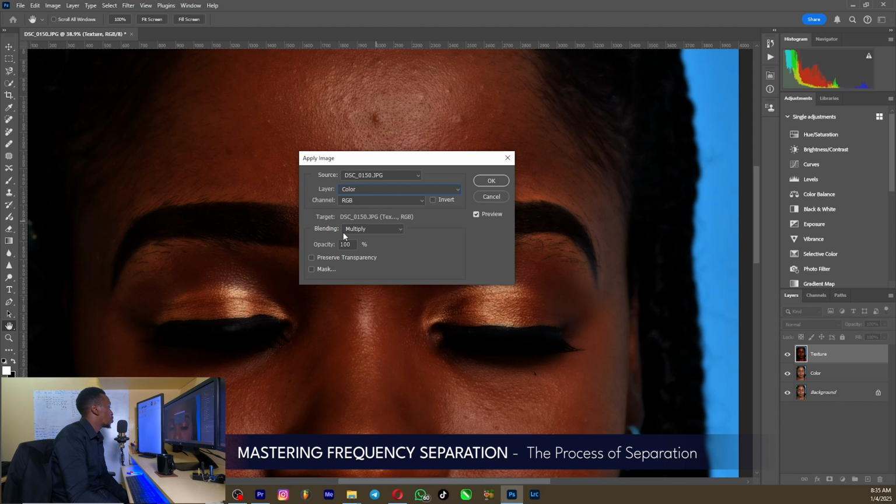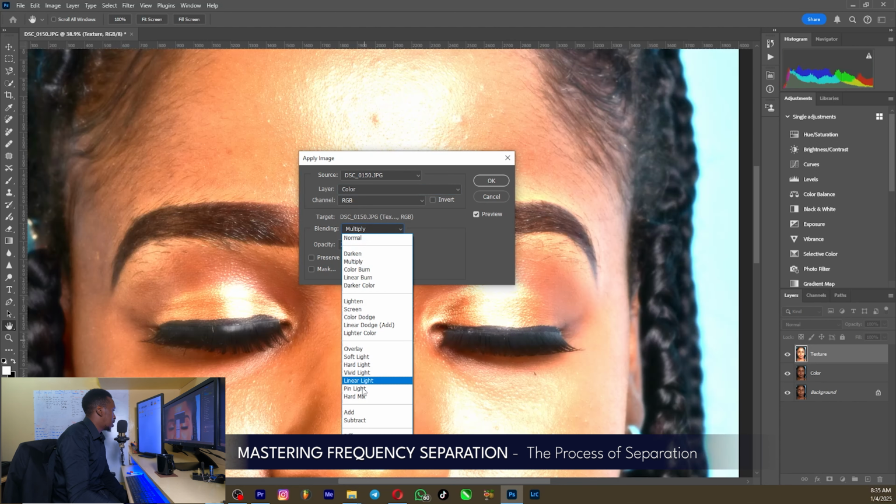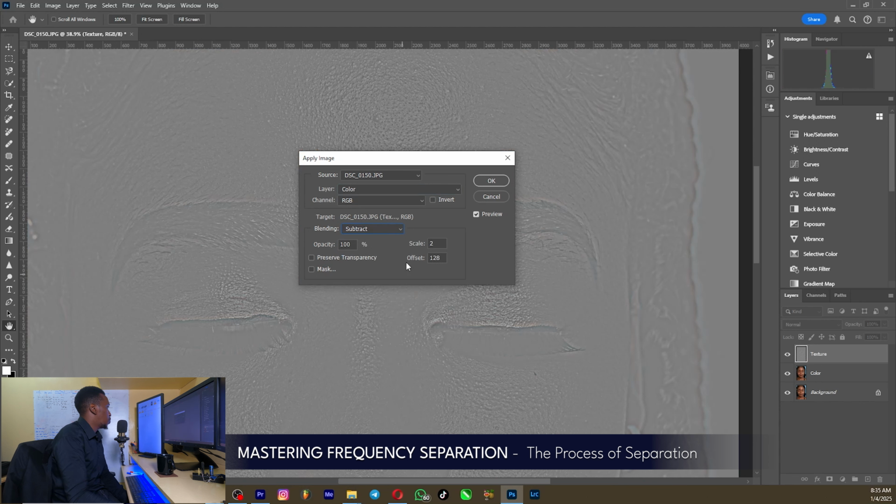Then when you come down here to blending, we are going to change the blending mode from multiply to subtract, because we want to take away what was down there and bring it up here. That's why we take the blending mode of subtract. So I'm going to come here and pick subtract, and we should put a scale of 2 and an offset of 128.